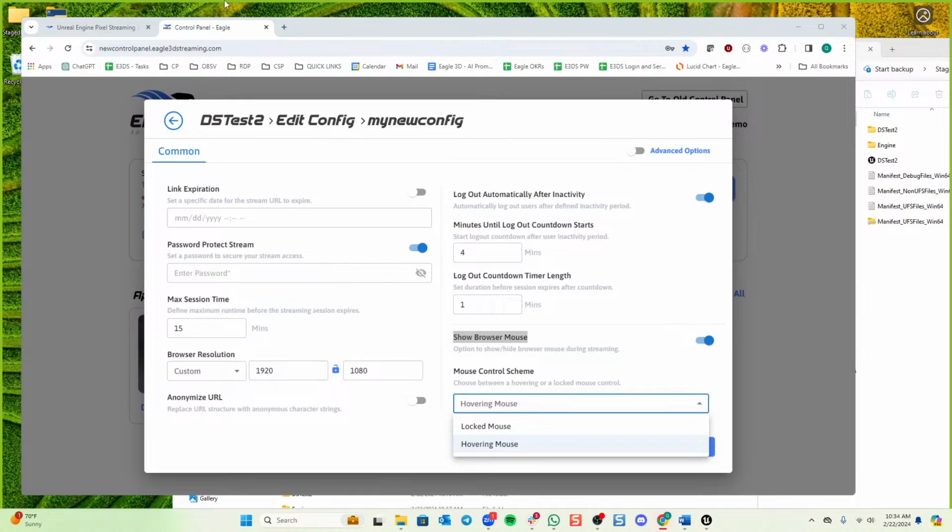Other people prefer a hovering mouse, where if I move my mouse outside of the desktop window, then the application stops responding. So you have options to do both. And that's the reason why we have configs, is because there's not a one-size-fits-all for streaming Unreal Engine applications. The way that we approach it is you can customize your configs based on your preferences.